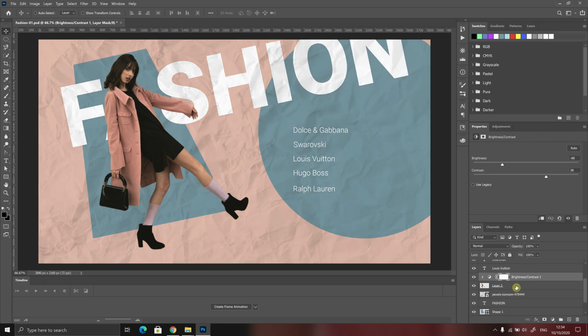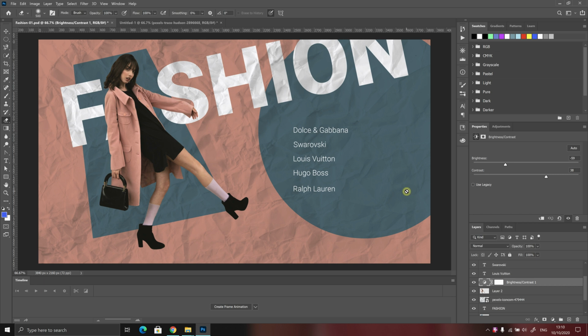And as soon as I do that, as you can see, a small arrow icon appears here that indicates that this adjustment layer is only applied to the layer below it and not the rest of the layers beneath it. And you can see the result on the image. So right now the brightness and contrast only affects this layer, the layer of the girl, and I can change that and you will see that the effect is only applied to one layer.